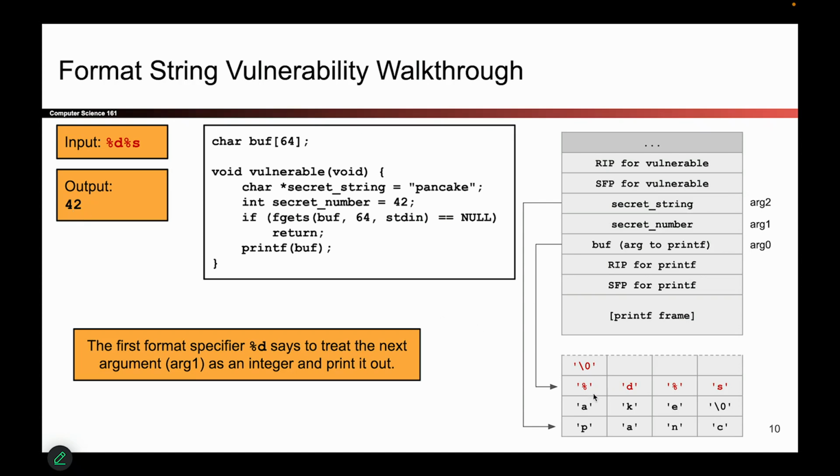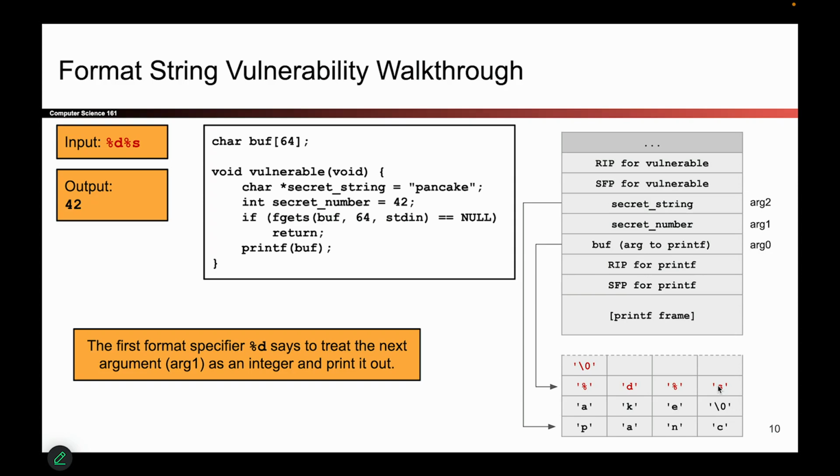Well, printf continues reading this input character by character, and it immediately sees another %. OK, well, I see %s, and s stands for string. So what that means is I got to go on the stack, take the next unused argument, and plug that in to %s, substitute it in for the %s placeholder. So what have I used so far? I've already used this arg1 with the %d, so the next one that hasn't been used yet must be 4 bytes above that. Must be right here, which I've labeled arg2. So this secret string value should be substituted into the %s.